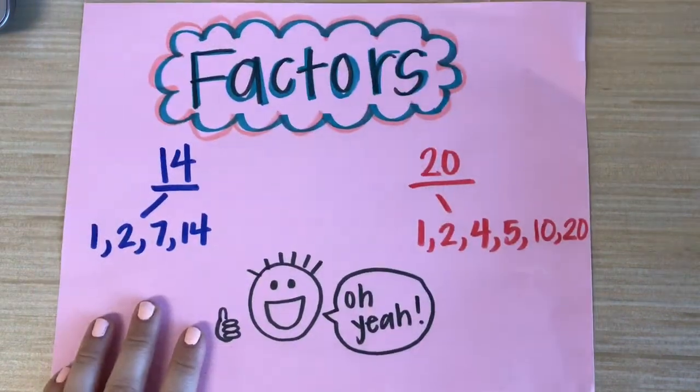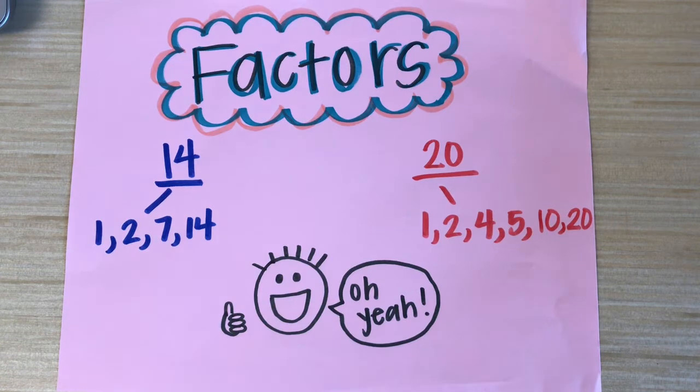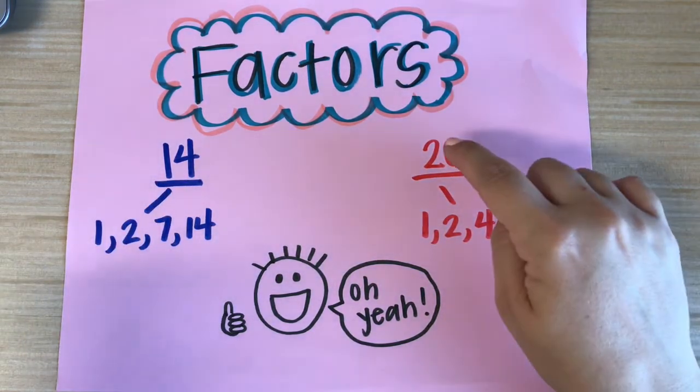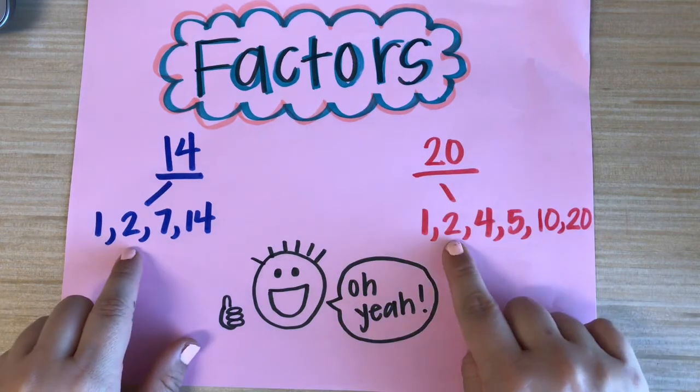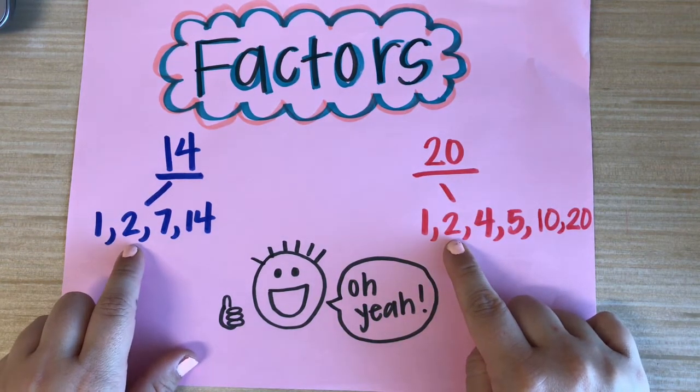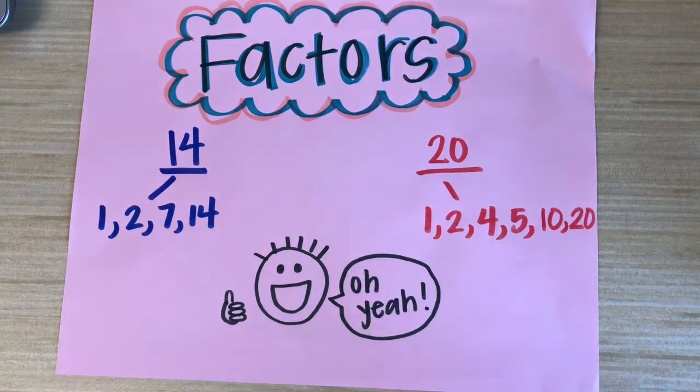Let's get started. One important thing that we need to kind of train our brain to remember is factors. So when we're reducing fractions, we are looking for factors in both the numerator and the denominator that are similar, so that we can reduce by that factor. For example, if I had 14 and 20 in my fraction, I see that they both share the number 2. That is their highest factor they have in common, so I can reduce both 14 and 20 by 2.